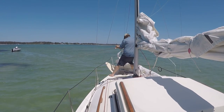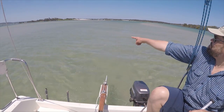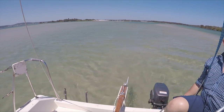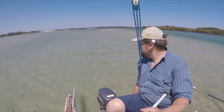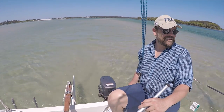We're just taking off from the Swansea Channel — going to go for a sail. There's fish down there, see that? There's definitely a big spill of fish, probably whiting or something. Look at this beautiful spot we're in — white sands, blue water. I feel like we're in the Bahamas.